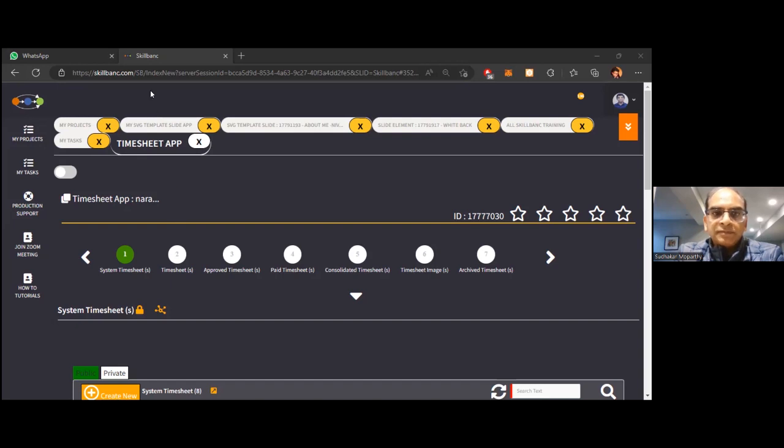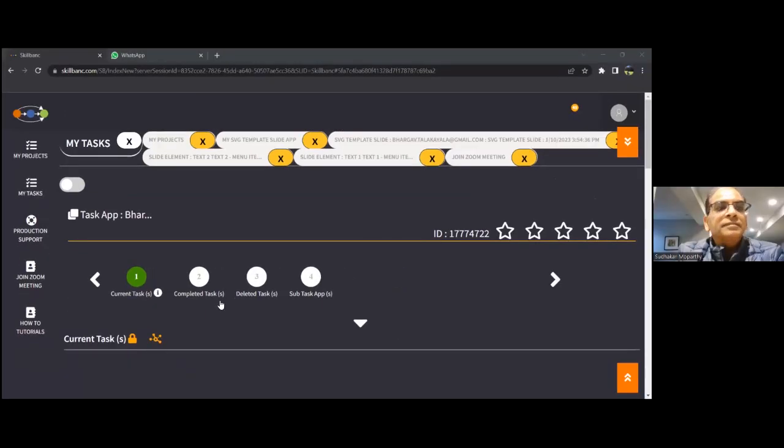Sir, can anyone else also answer? Yes, Parth. Sir, display groups are a collection of similar elements, wherein we segregate them based on our requirement. If we go into the timesheets display group, we have the completed tasks, wherein we can segregate and check whatever aspect we want. If you are speaking, you have to share and show the screen, because otherwise we don't know what we are talking about. Got it, sir.